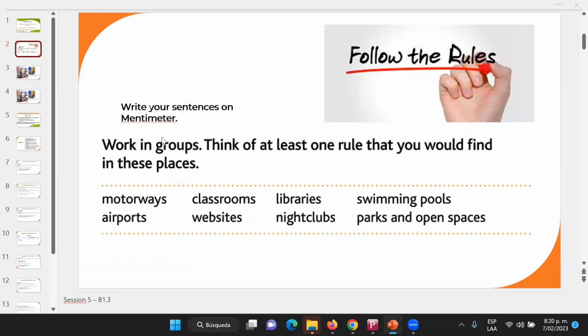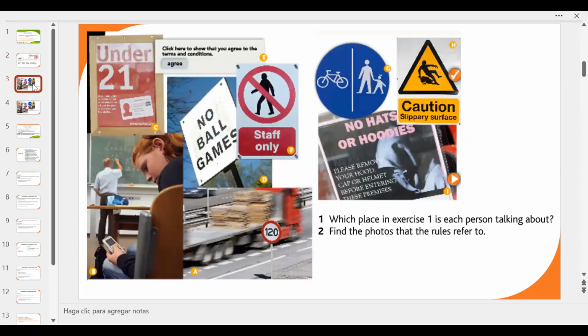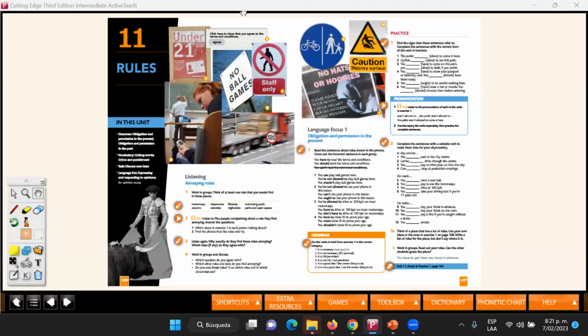As I was telling you, that's the idea of tonight, talking about rules and regulations. Of course, we will have a look at more rules, probably extra rules compared to the ones that you have already shared. These are the images that we have in our book. In order to make it easier to navigate, that is why I put them on the presentation. But of course, all of you on pages 106 and 107 have the pictures, just to facilitate a little bit the process of analyzing the images.